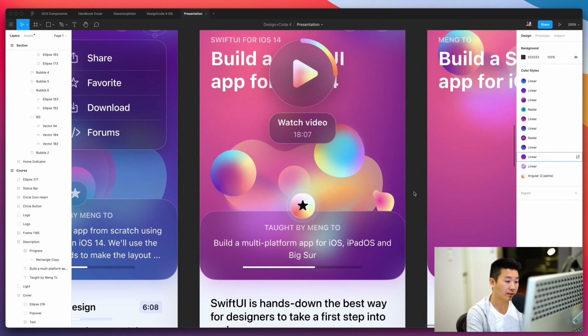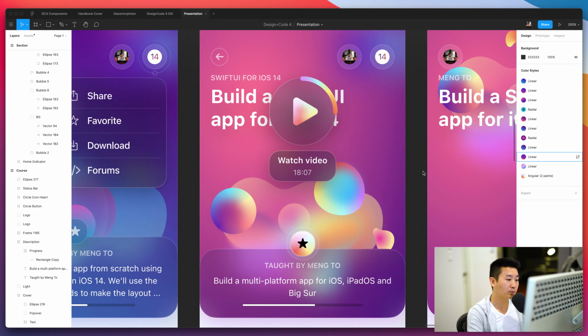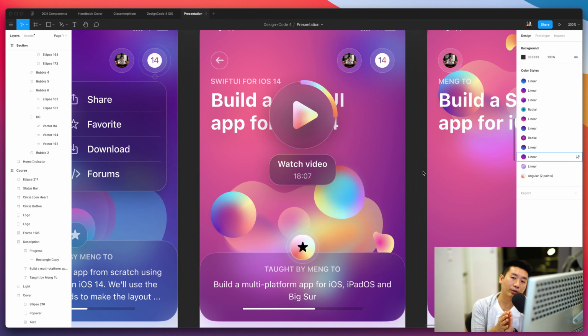Oftentimes, as a designer, you're gonna have to play with an already made illustration or icon, and then you have to make sure that it fits into your current design. So that's kind of like part of the designer's job.